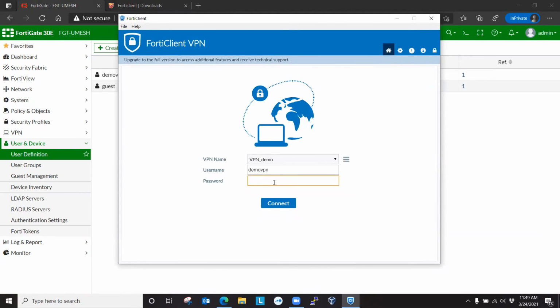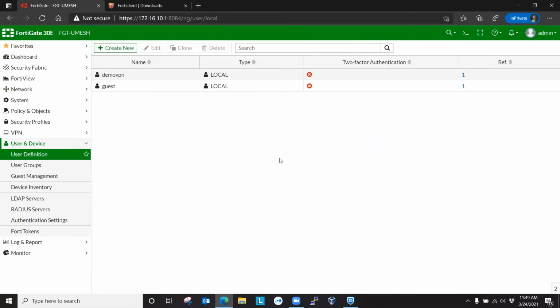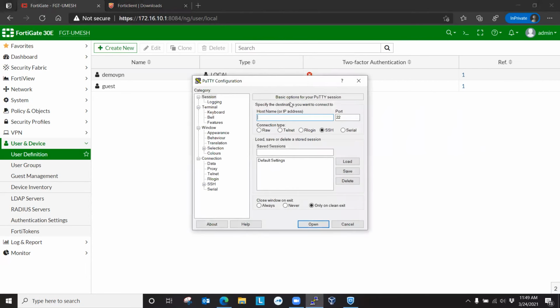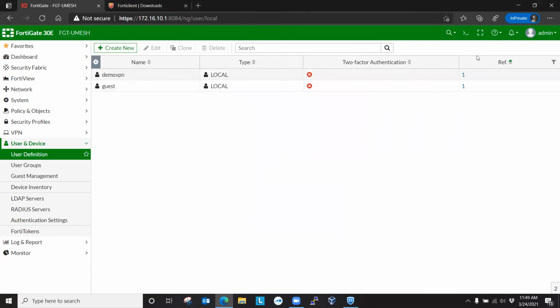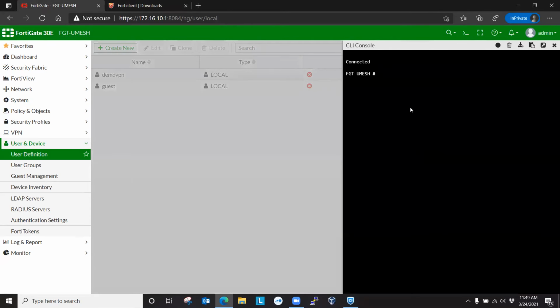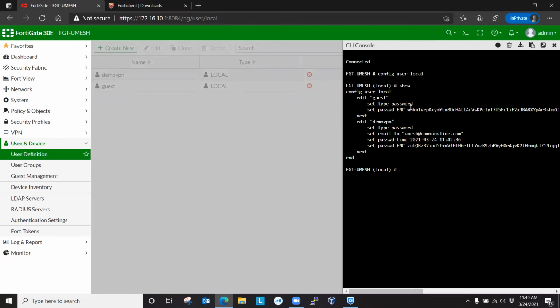your VPN. But let's say, for example, you want to enable multi-factor authentication using your email address, then we have to enable that feature using command line interface. You can access your command line using SSH, or if you're already logged into the web console, you can just click the CLI console here and go to config user local show.